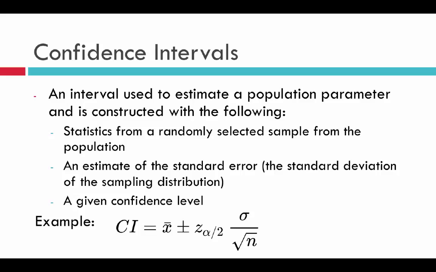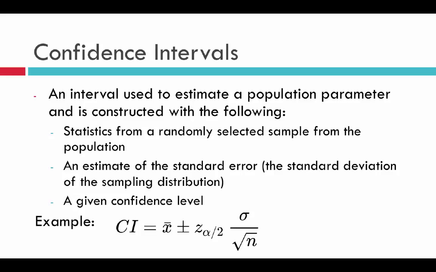From our last example, we were using a sample mean. We were considering the mean recovery time for a knee replacement, but we didn't need to just use the mean. We could have estimated the standard deviation of the population. We could have estimated the proportion of the participants who had a complication or did not. We just were specifically relating this to the mean.